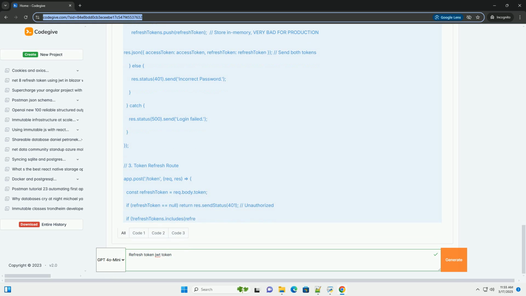Revocation: implement a mechanism to revoke refresh tokens, for example when a user changes their password. Monitor for suspicious activity: monitor the /token endpoint for unusual activity, such as a large number of refresh requests from the same IP address. Token binding: client-side token binding techniques like mutual TLS can further secure refresh tokens by binding them to a specific client device.